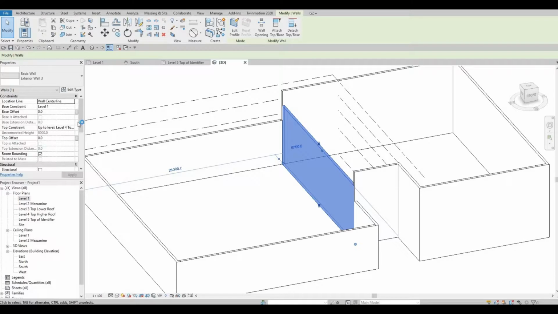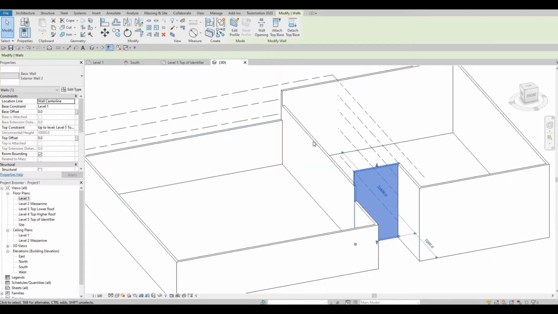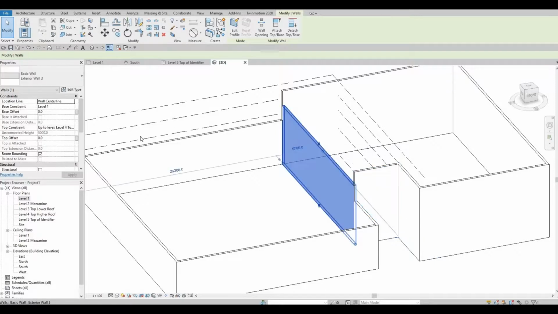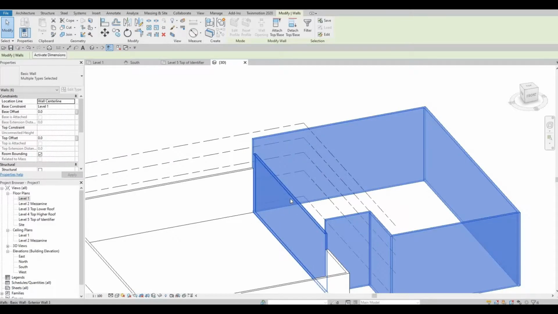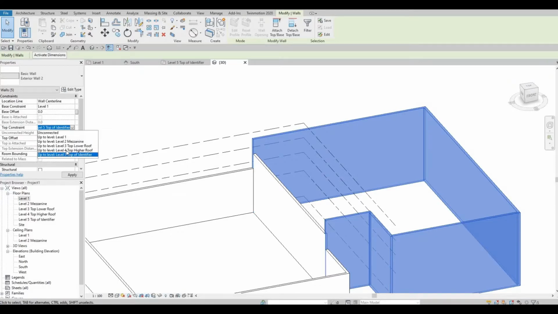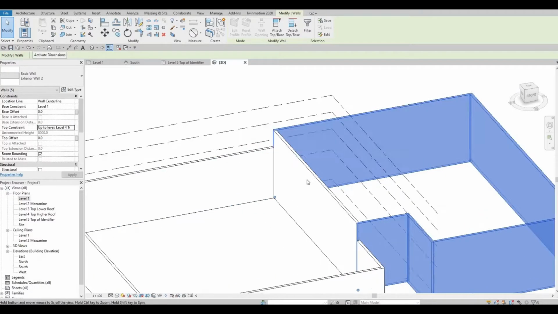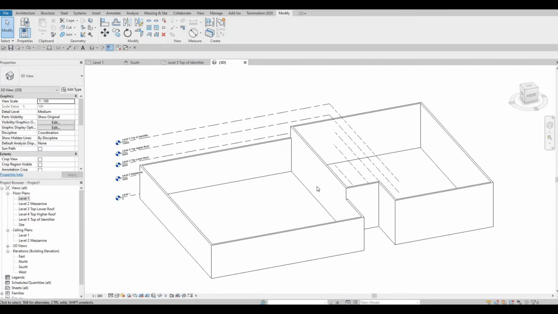This will be up to, should be level 4, which is correct. And then for this, let's remove the wall that we just added, and we're gonna put this up to level 4.